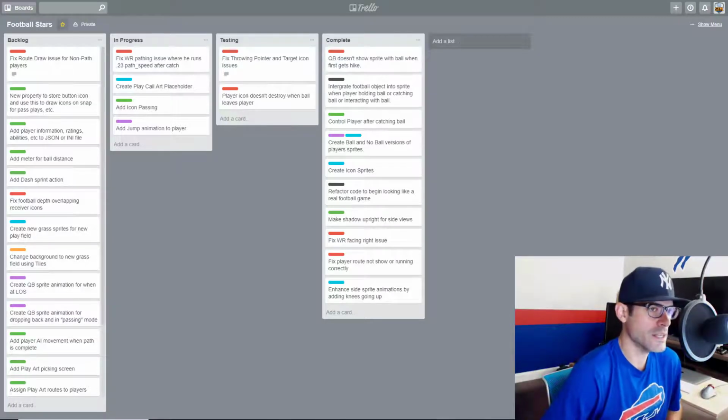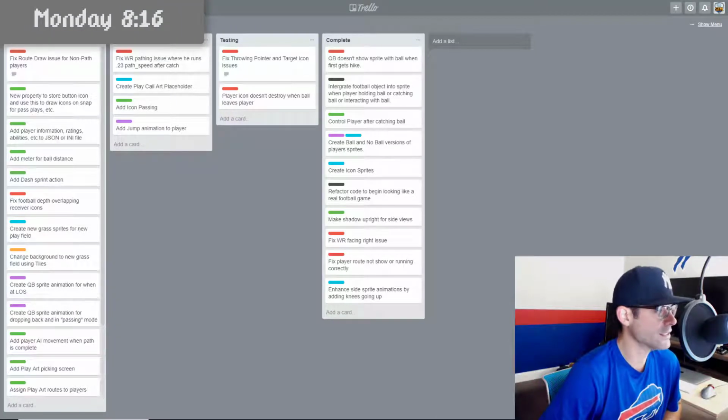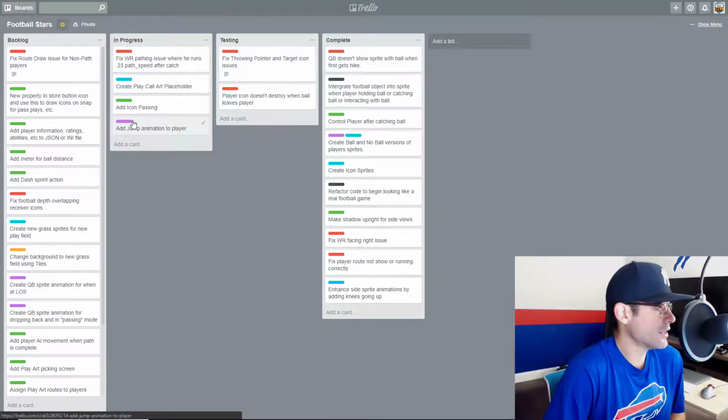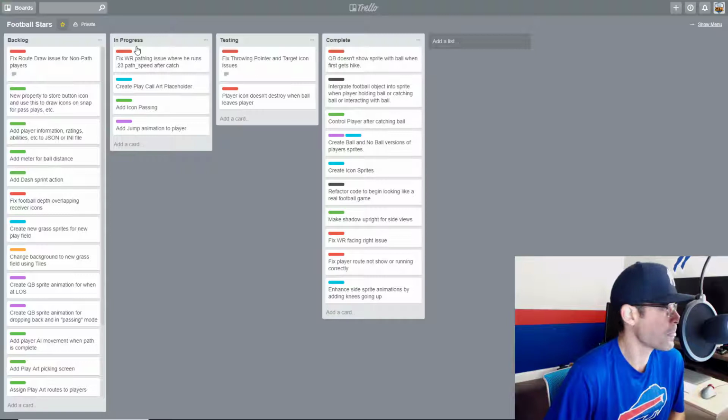Morning, guys. It's Monday morning, starting out my week and looking over the Trello board here to see what task I'm going to work on this week. As I mentioned in my last video, I'm working on some things in my house, so I'm quite busy these days with real life. But I do plan on trying to put some time in this week on some major items that I'd like to cross off my list.